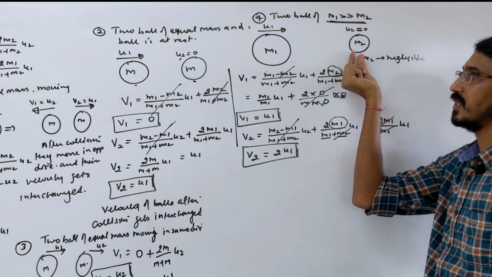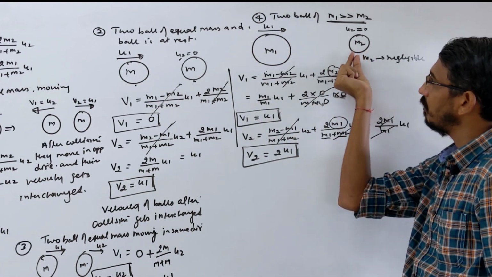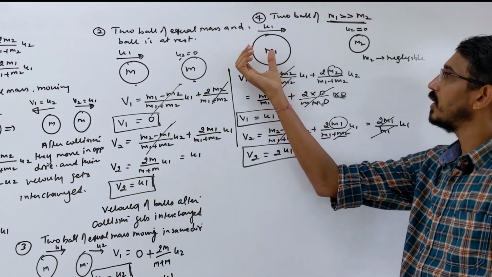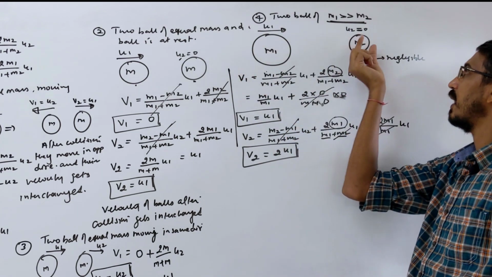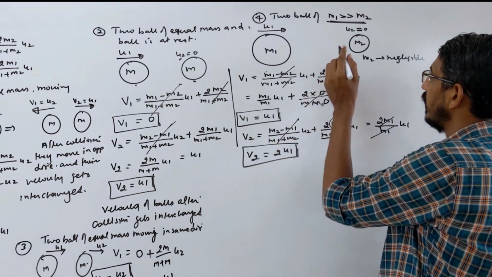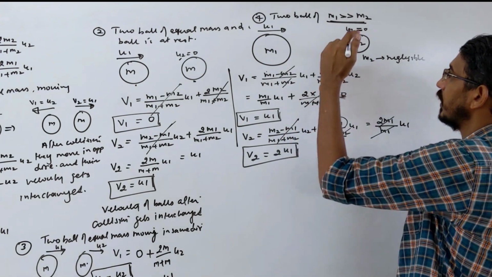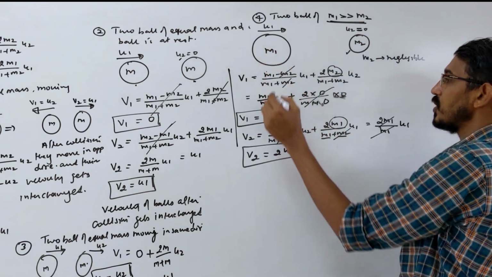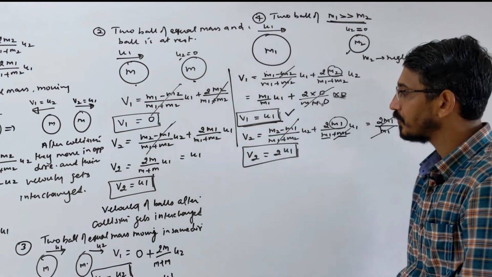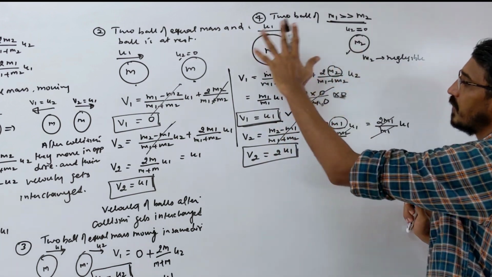But this was at rest, so big ball hitting this small ball, what happened? The velocity of this ball will be double the velocity of the big ball. This ball was moving at 10 meter per second, then after collision this ball will move at 20 meter per second. The velocity of the second ball, the small ball, becomes double that of the big ball. That ball starts moving, but the velocity of this ball will not be affected, remains the same, no change, right?